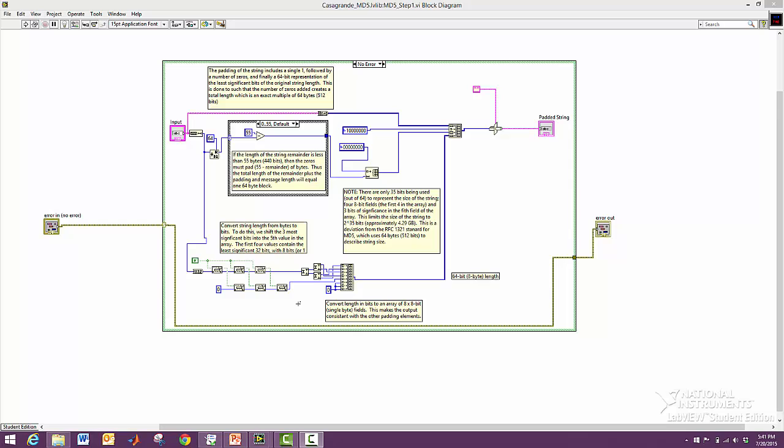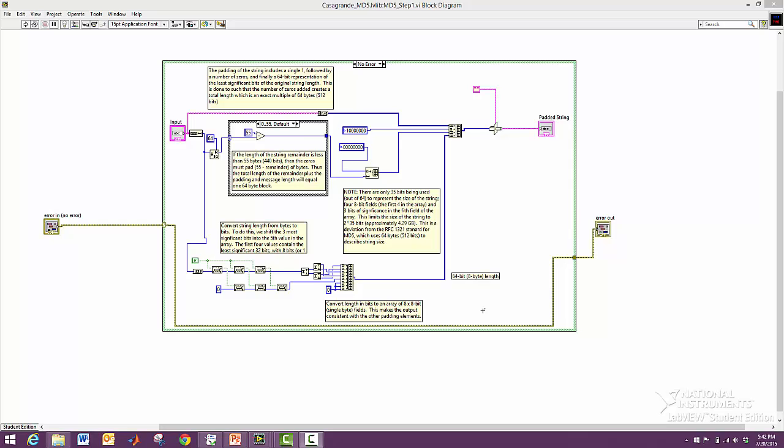The easiest way to do this, and I got this from a C program that used a similar mechanism to convert bytes to bits, is we shift the 3 most significant bits of information from the original file size into the 5th byte in an 8-byte block, and then put the least significant bytes in bytes 1 through 4 in that block, and append that to the original file size. This does provide us a limitation. I can only actually use now 35 bits of information to describe file size as opposed to the full 64. As a result, that means my maximum file size is 4.29 gigabytes.